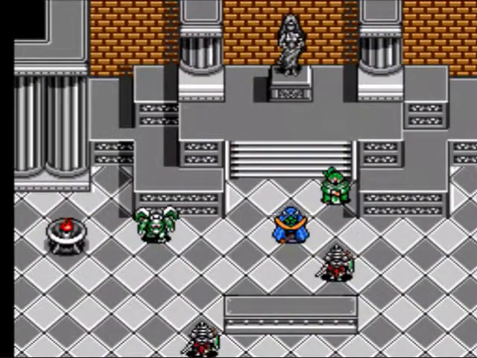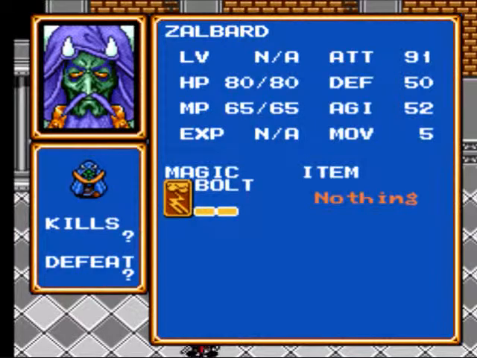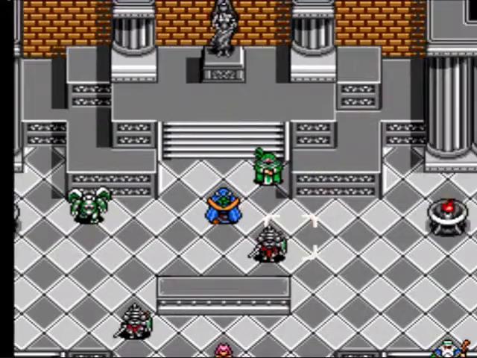I guess they ran out of ideas or something, I don't know. Kind of forgot. And here's Zolbard, the major boss we're going to fight. Bolt level 2, and he hits 91. He doesn't hit 91 damage, but he hits about like 30 damage or whatever. And he's hell. He's really hell.